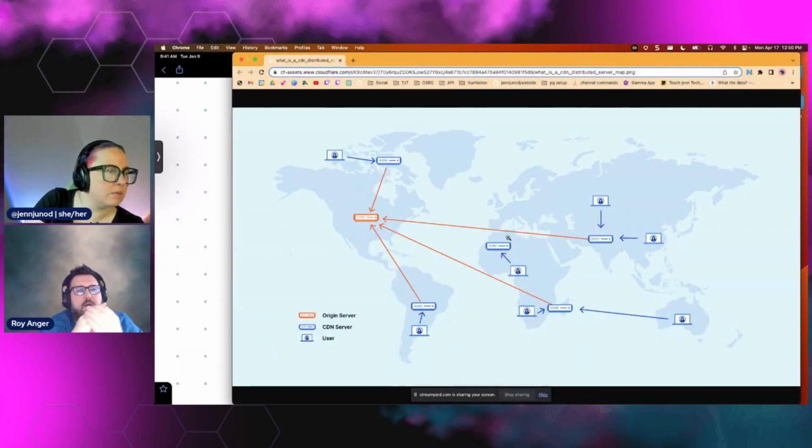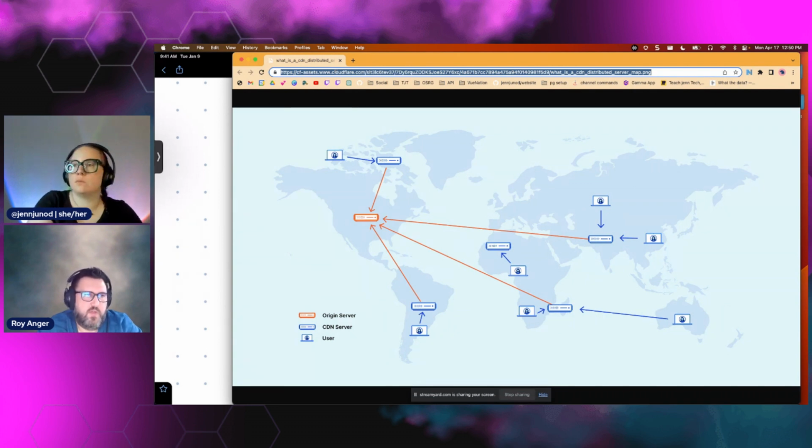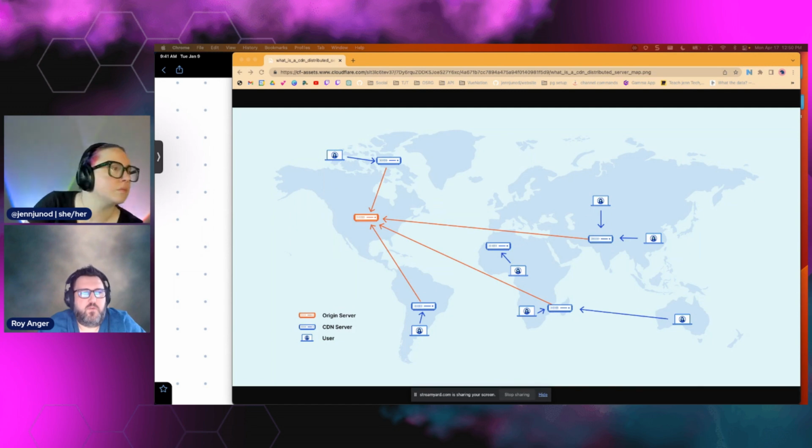Ta-da! Okay, so this is an image from Cloudflare's article on what a content delivery network is. What we can see is you have the origin server, that's the orange one that all the orange arrows point to, and then you have the CDN servers, the blue rectangles, and then you have the users with their little fake laptops.